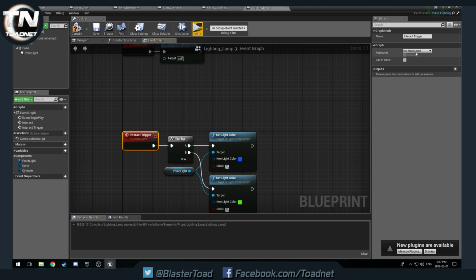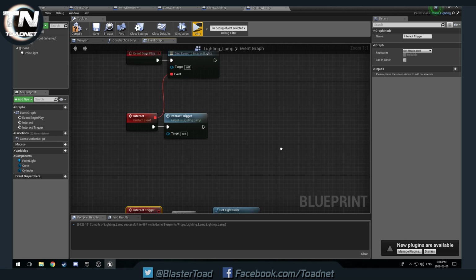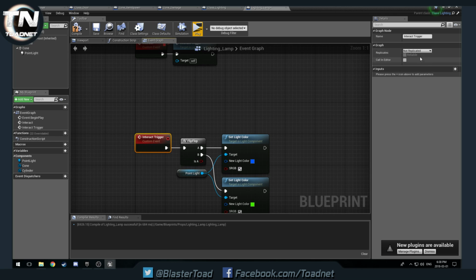Well, on this, instead of only interacting on the server, we want it to multicast. So when this happens on the server, which all our interaction is happening on the server, well, then it's going to say, hey, do this on everybody that's connected. Okay, and we want that reliable, just to make sure it happens.